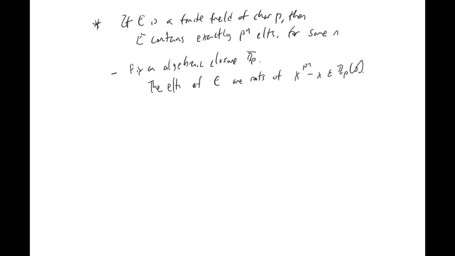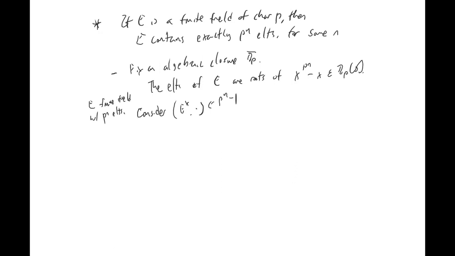So this is fairly easy, right? If I consider the multiplicative group E cross under multiplication, how many elements does this have? If E is a finite field with p to the n elements, how many elements does the multiplicative group have? So, p to the n minus 1, right? It's minus 1 because I take out 0.